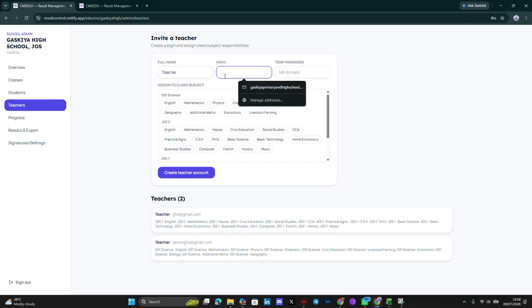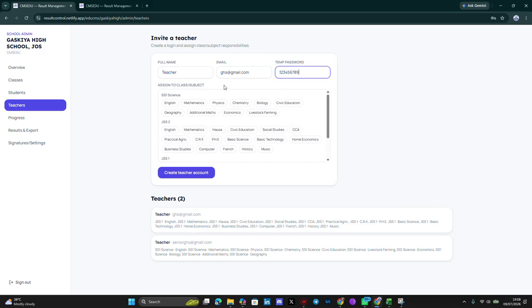And then the email is ghs at gmail.com, and then the temporary password is 891346.